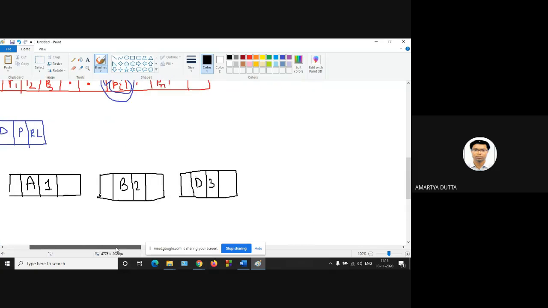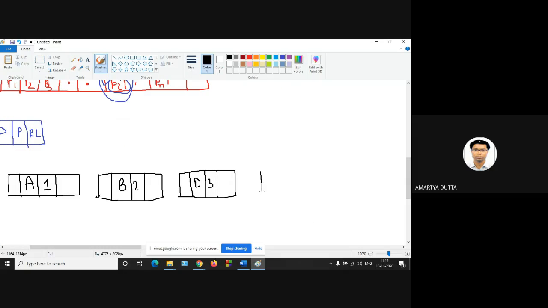And just one second, let this be your last one, F, with priority number 4. This is the last node, so its next part will be null.